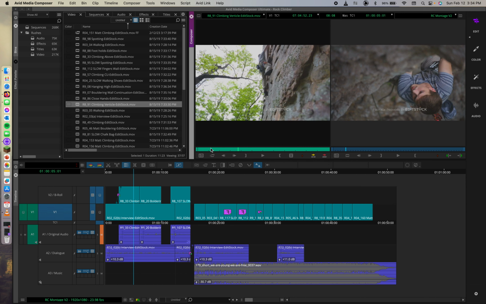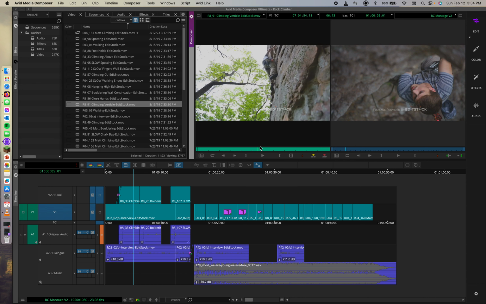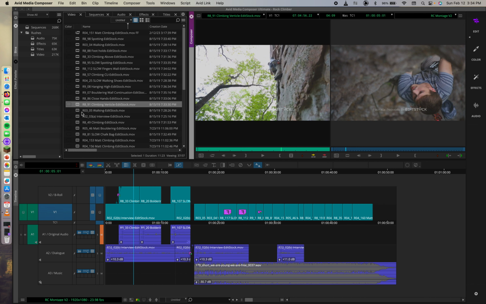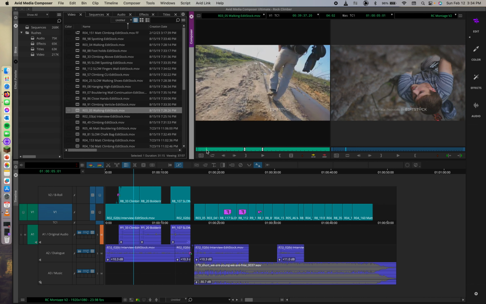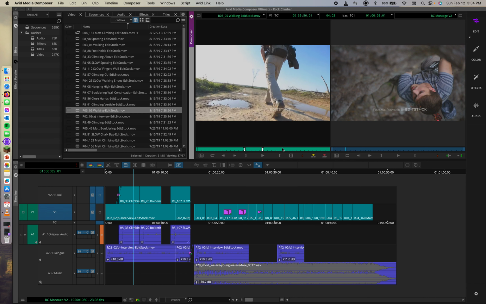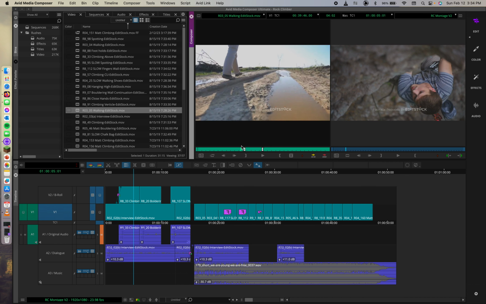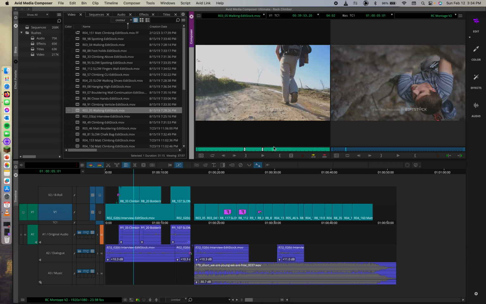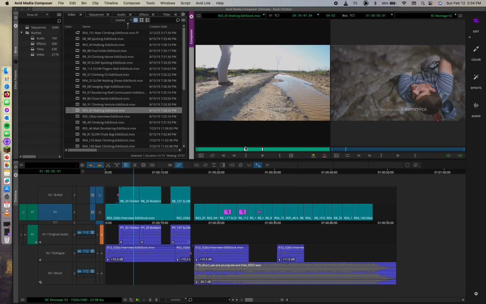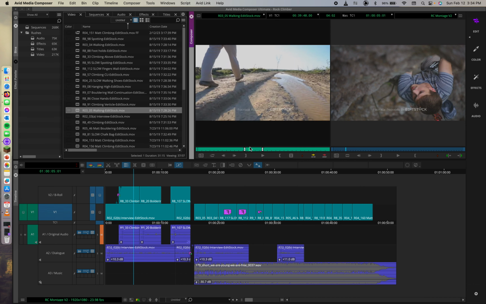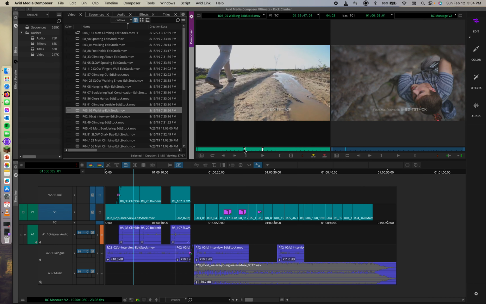Okay, so we'll load a clip into the source monitor that we actually want to speed up. Let's see this one. I don't like that clip. Let's do something else. You want to speed up his walking? Sure, why not? That looks silly, right? Obviously, I'm scrubbing through the clip, so it's going to look jittery. Let's just use this. I'm going to hit G to clear my marks.